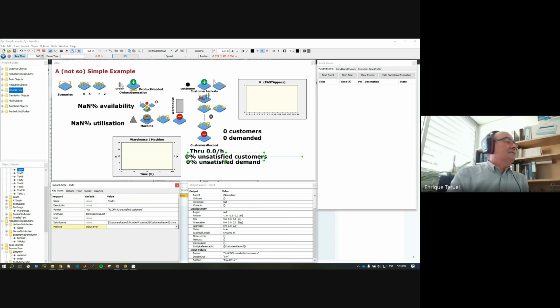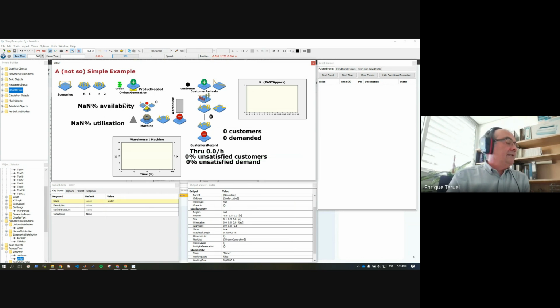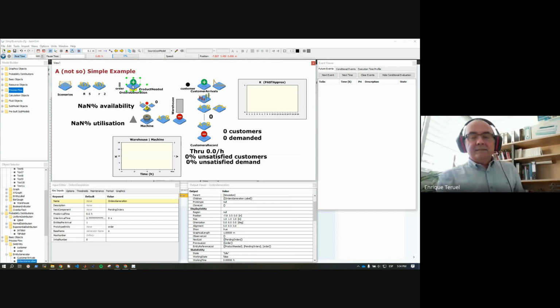For the production, here I have an entity that is very silly, that is a production order. The production order in this case is just make one product. In other cases, maybe make this number of products or products of different types, and it would have attributes. In this case, it doesn't have. And then here I generate production orders. But this is not the case where they arrive randomly.